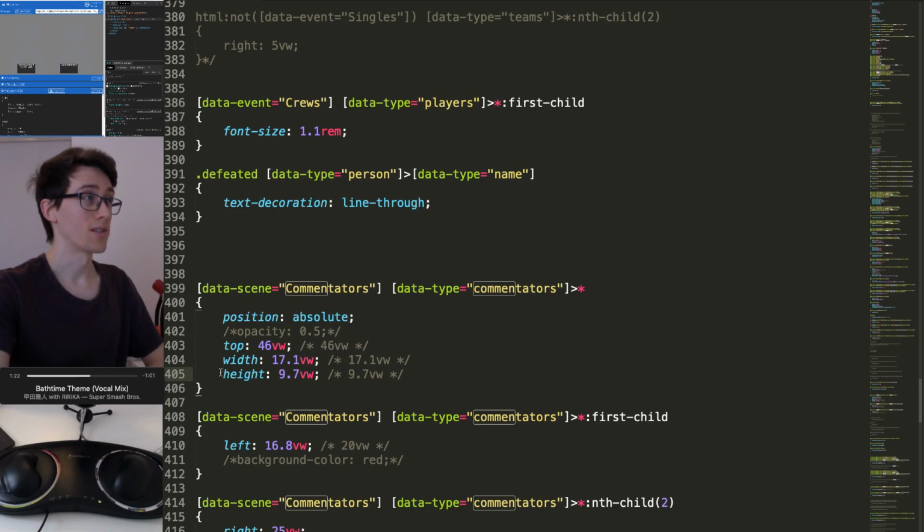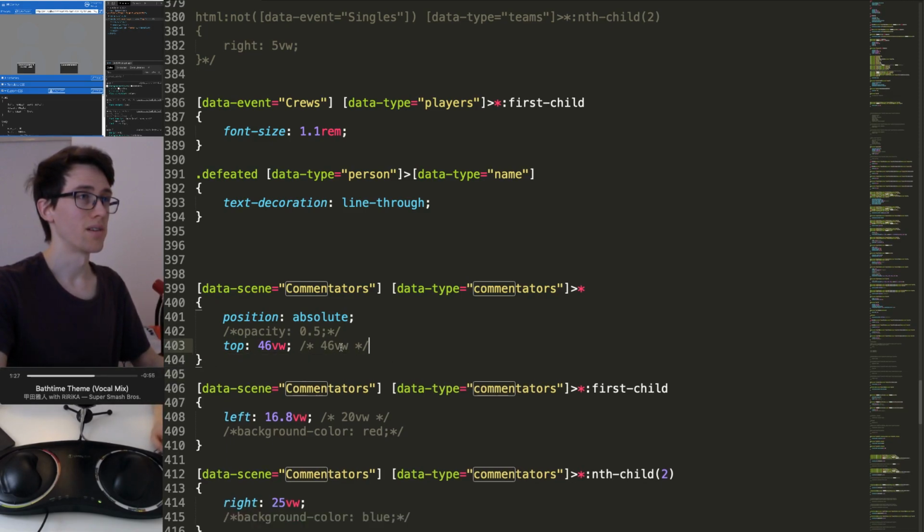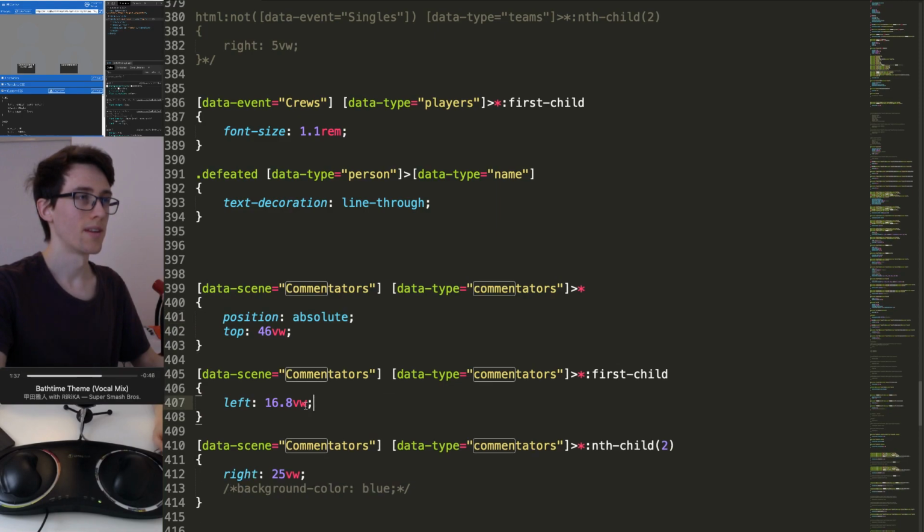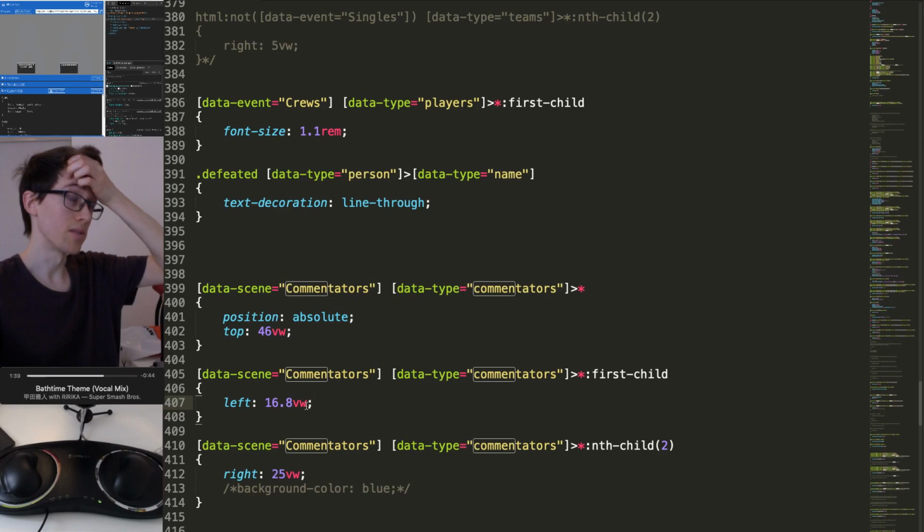Probably don't even want an absolute width and height anymore. However, I do want the top to be a specific height, and I want it to be symmetrical as well, probably.